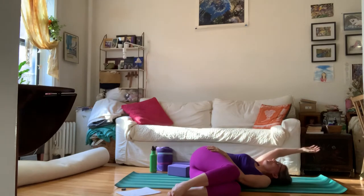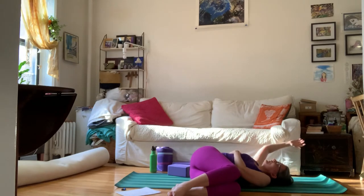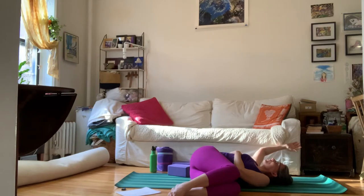Stretch your right arm alongside your right ear somewhere that feels good for your shoulder. Take your left hand and place it on your right side ribs. Inhale, breathe in underneath that left hand. Feel your ribs expand. Exhale, push into your left shoulder blade and maybe move your right shoulder blade towards the floor a little bit.